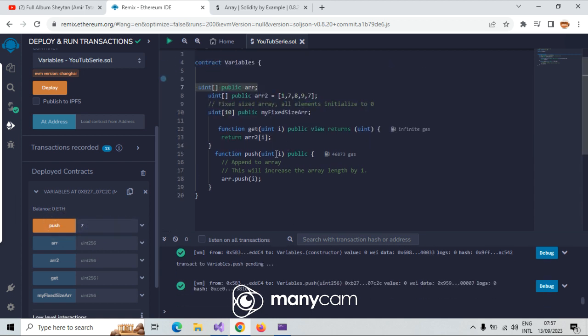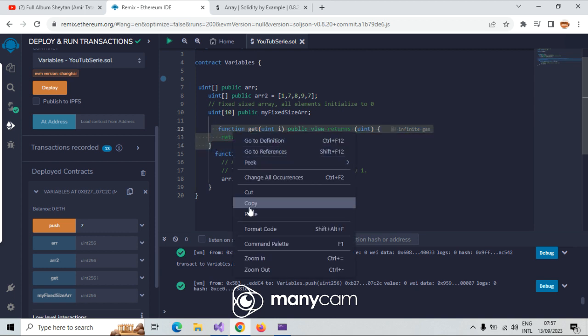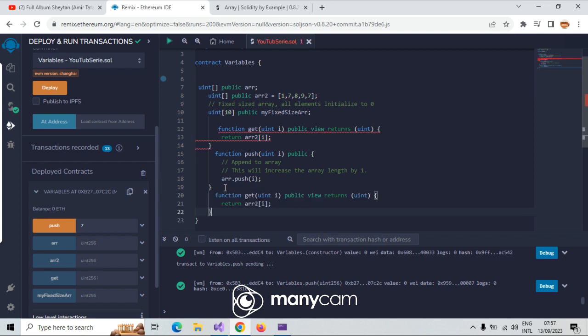Push, and now number 7. Oh, I had to make another function. I made another function here, get 20, and it goes to the array. Exactly the same, but we want to add there and then get things there.